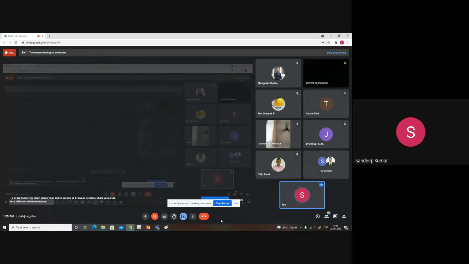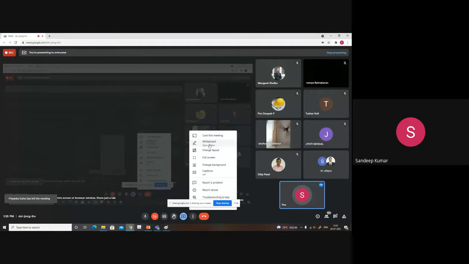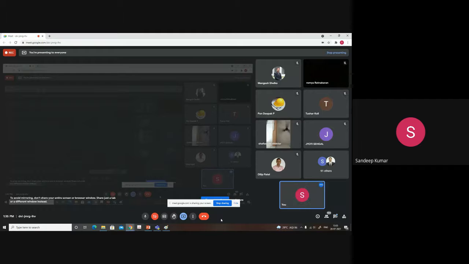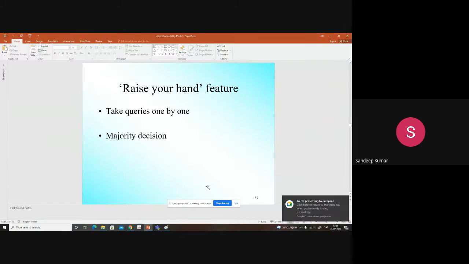You need to explore the options available in your corresponding tool for the purpose of telling them how to use the simulators, how to learn the simulators, how to make things happen. Like in Teams, I think the annotator tools are there. In Zoom also it is there, I think. In WebEx it is there, so on the screen itself you are able to make changes, right? So all these possibilities can help you teach all the different simulators better, right?